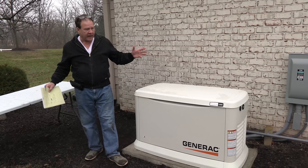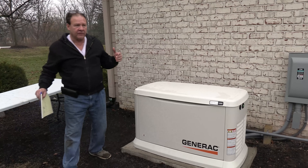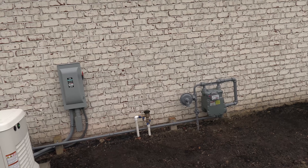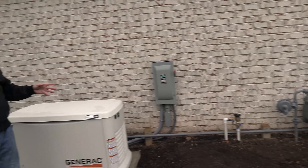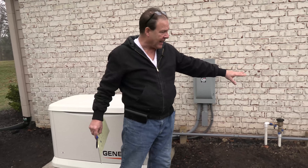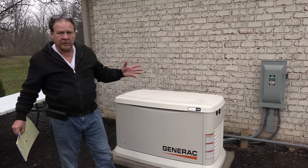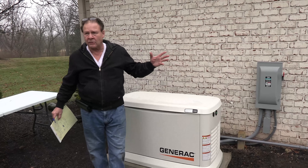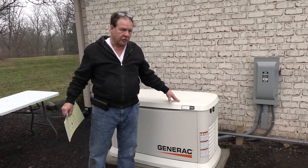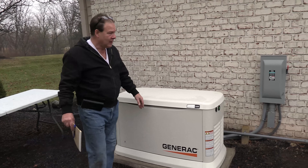If you're using liquid propane, you can have the tank relatively close to your meter. You want to co-locate everything. But in our case, the gas is on the south side of the house and the electric meter is 160 feet away on the north side of the house. Now you've got to really think about this because this unit uses a lot of gas — enough so that you should expect to have to upgrade your gas meter. We were looking at spending an extra $2,000 to run 160 feet of gas pipe to the other side of the house, running high-pressure one-and-a-quarter inch line with a regulator. I don't want high-pressure gas under my house.